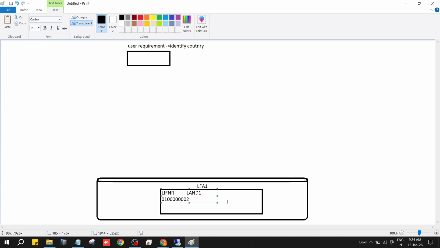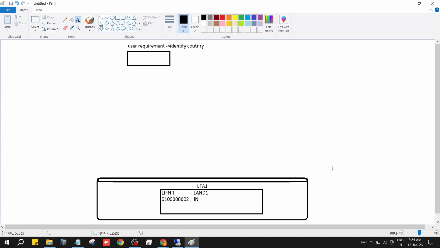That's it. So now we will just move to this one, because I'm more specific about this: this is the country key, and this is the available data.